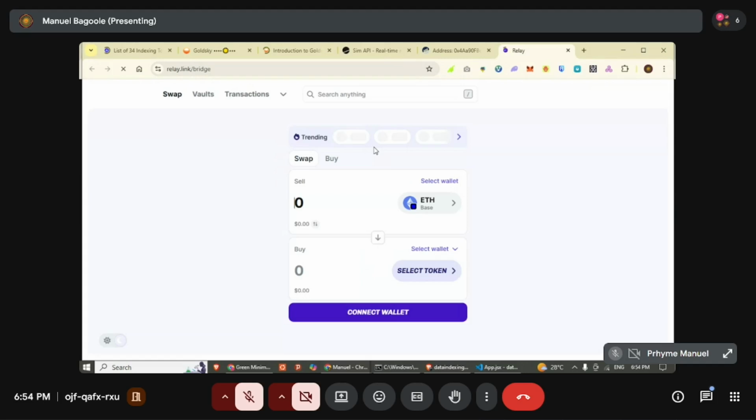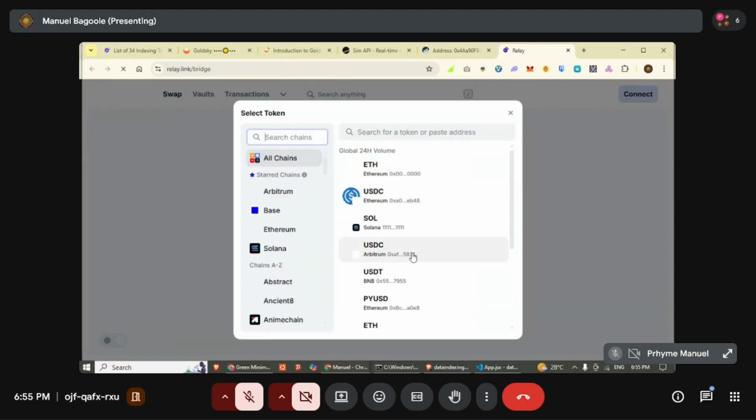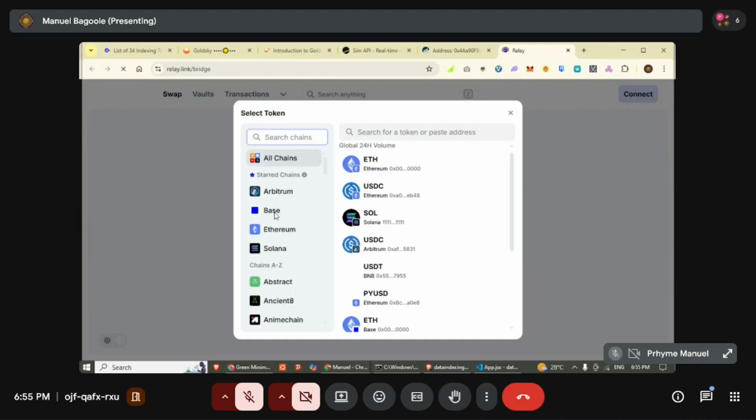When you connect your wallet to this platform, you might have balances on that address on different blockchains. As you can see here, there's quite a number of chains. These are the chains, and then these are the specific tokens, depending on the chain.